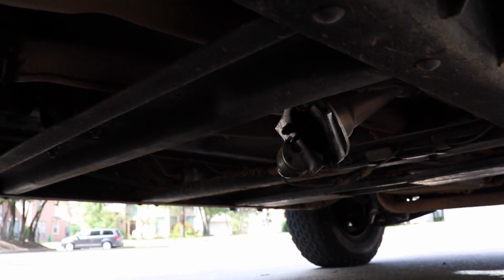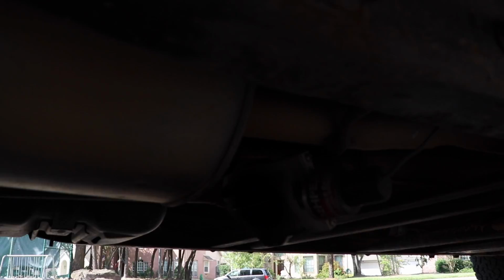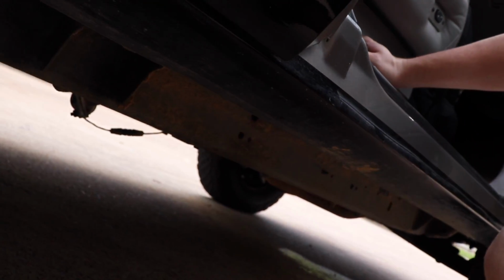So now we're underneath the truck. I want to show you these electronic cutouts I was telling you about. There's one right there, and there's another one right here. Go ahead and start the truck so I can show you how they look from underneath. Obviously right now they are open, as you can hear them.